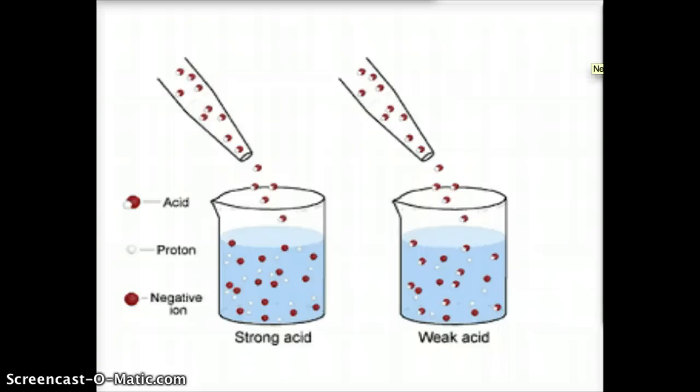So if we were to look at a diagram here, they're already labeled strong acid and weak acid. But let's look at the ions inside the solution to figure out why. So here we have a red sphere and a white sphere, which is our acid. The white sphere we'll call the proton, which is the H plus, the hydrogen ion. The red one is like our A minus. And when they're together, that's our HA. So we said the strong acid should completely dissociate, which means that all molecules should be split apart.